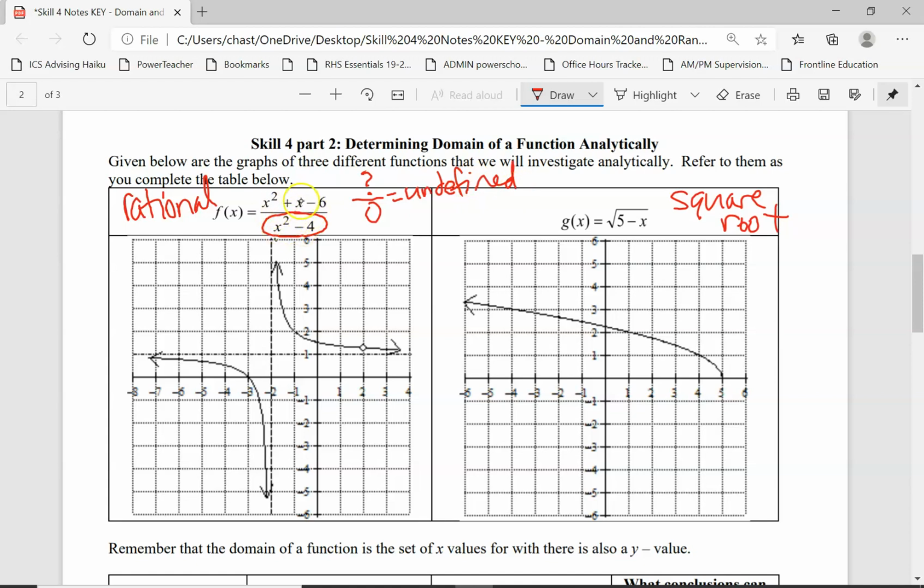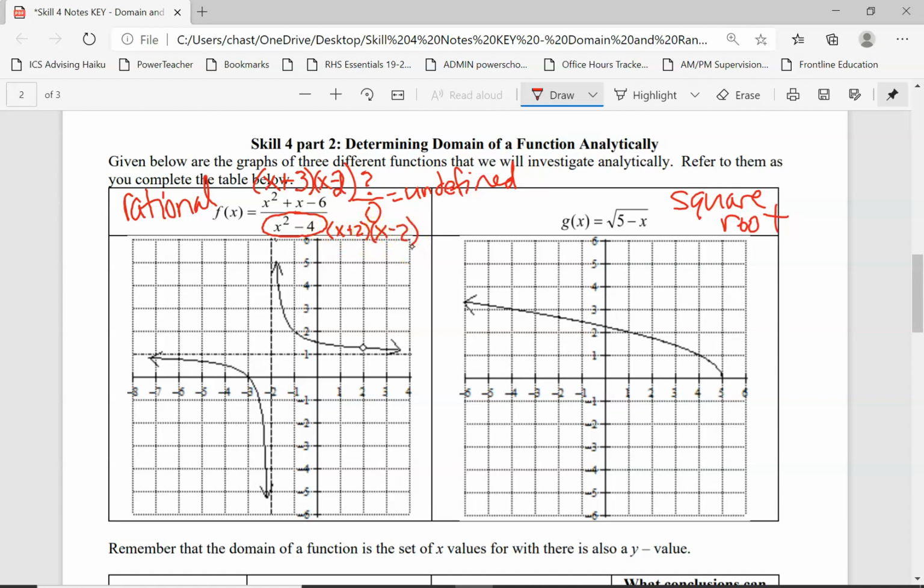Now, when I factor the top and the bottom here, if I factor the top, I would do x plus 6, x minus 1, I think. I think that's how that will factor. Nope, that definitely doesn't. Wow, x plus 3, x minus 2 is what I want. Sorry, I'm having a little brain fart. X plus 3, x minus 2. The denominator here would factor as x plus 2, x minus 2.